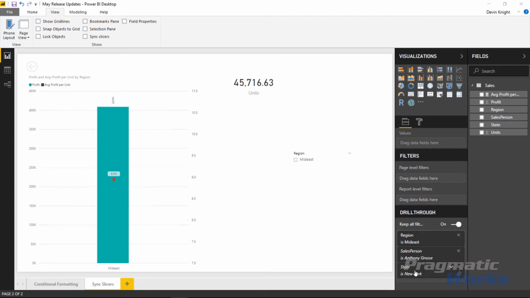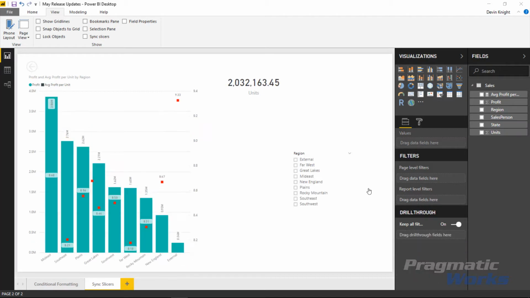But there's another element to this as well, where you can now do measure drill through, or drill through on measures. Correct. So how does that work? Before, all you could do was drag in those categorical fields. Well, now, let me get rid of the filters that we've applied. Now you can drag in any measure, and that would be either implicit or explicit.